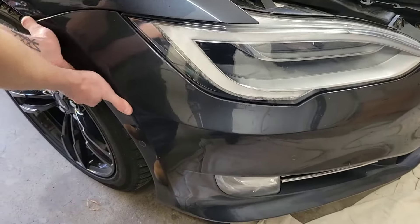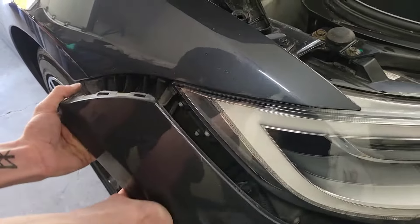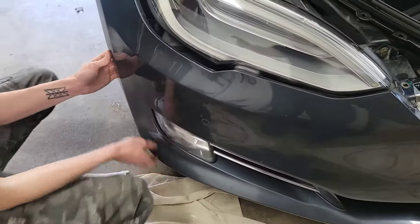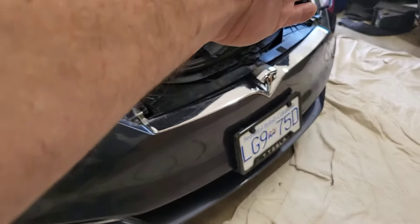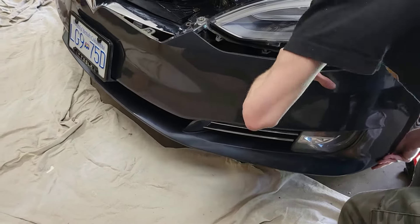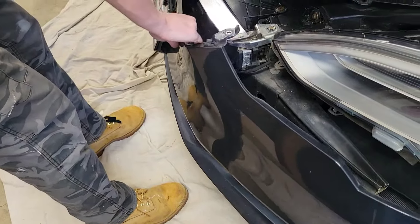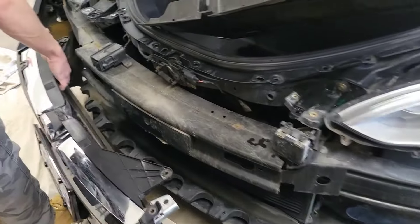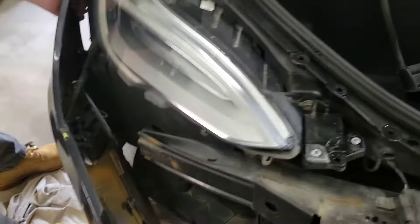So we're going to start pulling off the bumper. We took off the torque bolt and it looks like it snaps into place, so you just have to gently unsnap it. The harness is on the left side. Usually you take off the right first and then the left, so we're going to go over to that side and slowly peel off the bumper. The bumper slides off — just taking off the remaining bolts. You want to protect it, and here's that harness they talk about that you should just leave in place. We just need access to the lights and all the bolts.